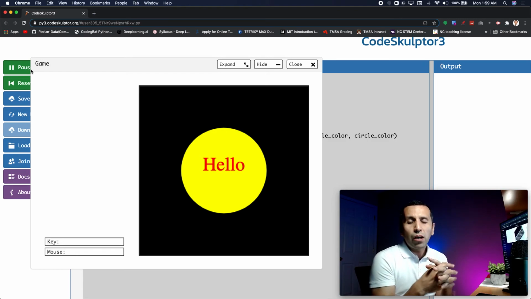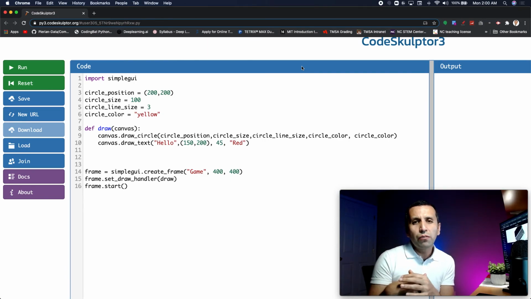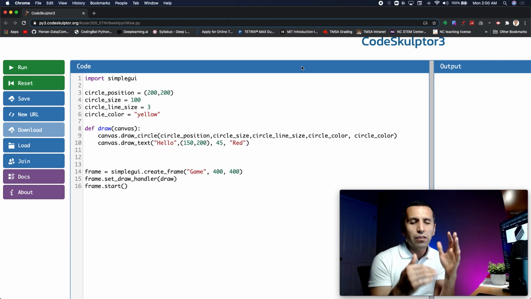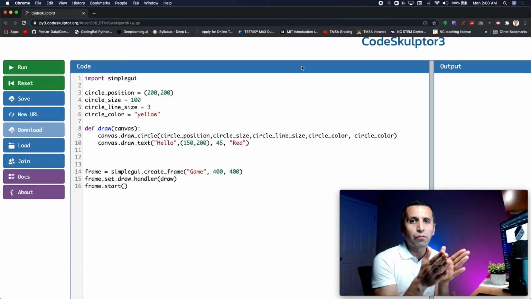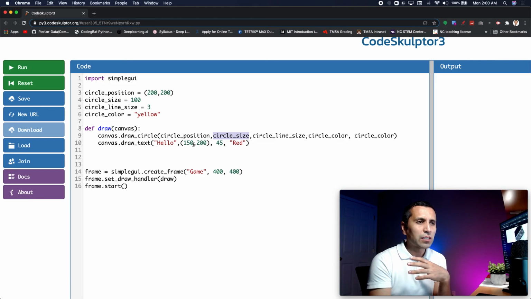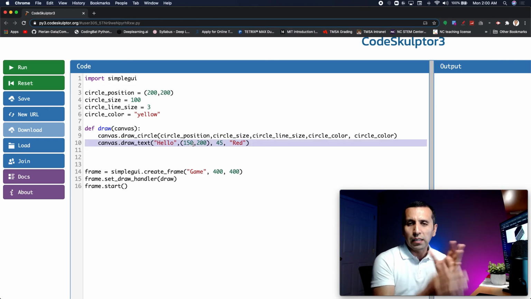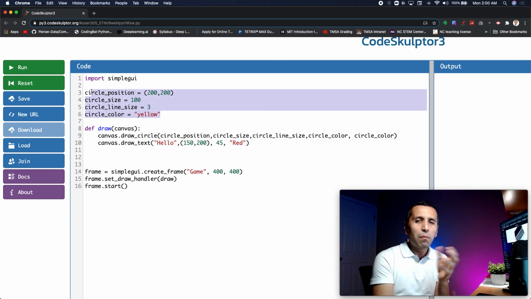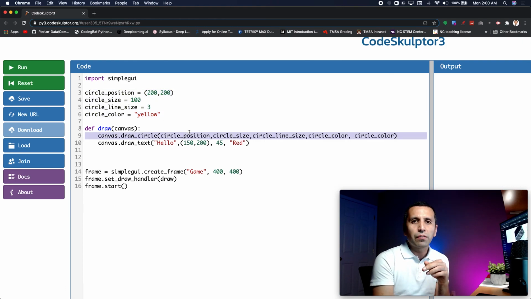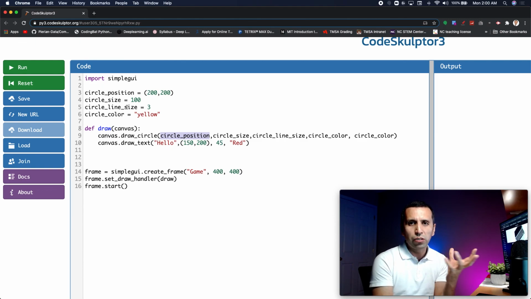So this is how we organize all variables for each argument. Later on, whenever we start making different projects, you will be typing many different lines of code, and that is one of the best ways to organize all our variables. So I'm done with the first one, and you can just go ahead and do the second one. And yeah, that is how it looks. One more thing, just reminding you that all variables must be defined before the function, because whenever we call the circle position, it should have been run and assigned before we use it over here.